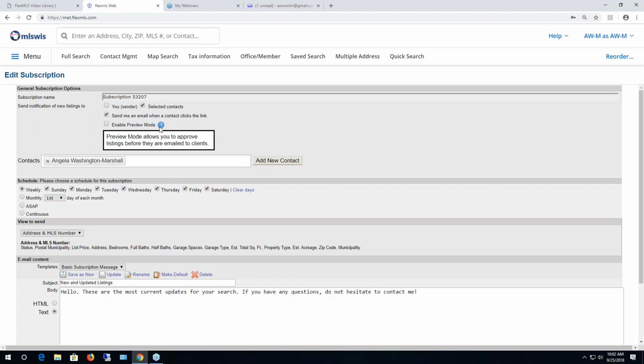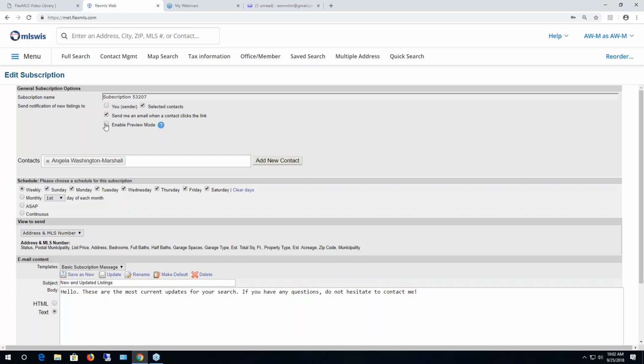Maybe you've got a really highly selective customer. You've set up a search for them with the parameters that they want, but you'd like to comb over or cherry pick those listings and see which ones are an actual fit for your customer that you believe that they like, and then you can approve those selected listings to get sent on to that customer.